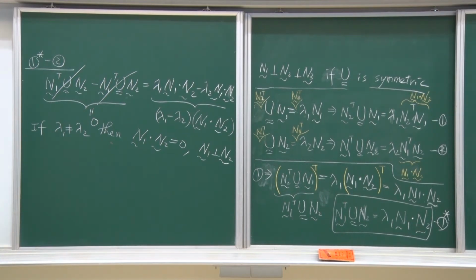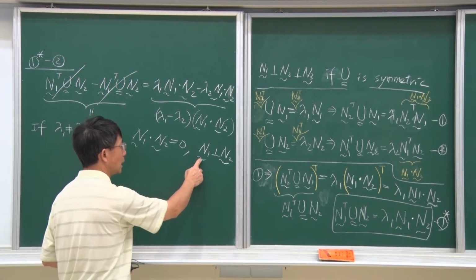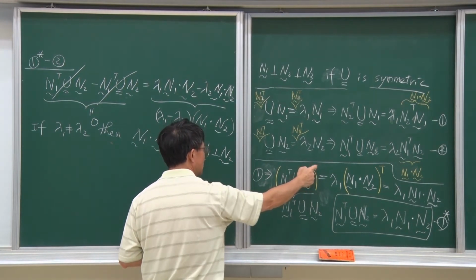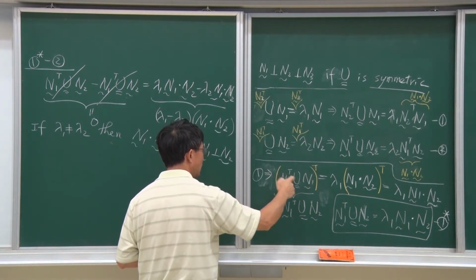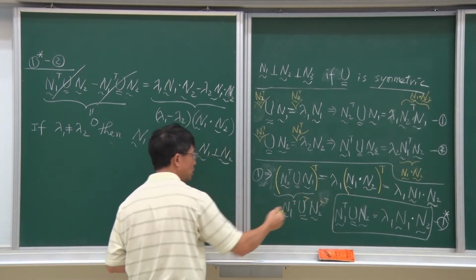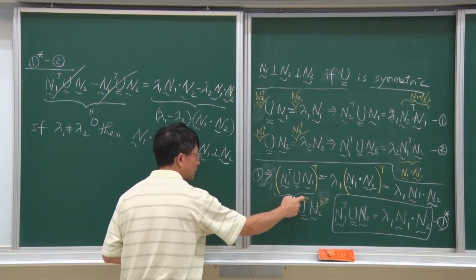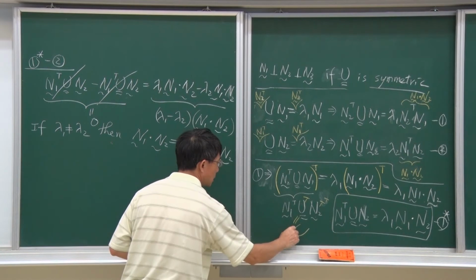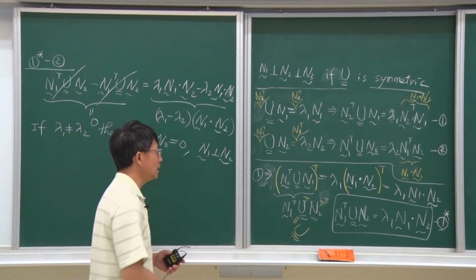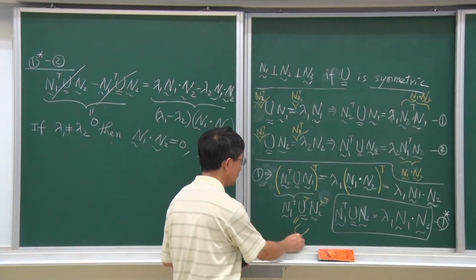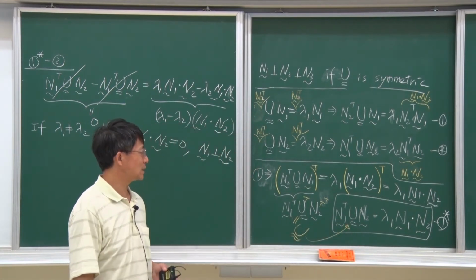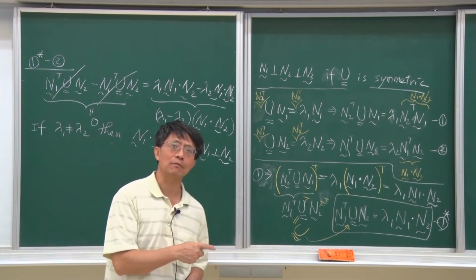So we can prove that n1... Wait a minute. I find a mistake here. I performed the transpose here. We should have a transpose here. Okay, yeah, transpose, but transpose doesn't matter. We cancel out. But this, because U is a symmetric matrix. Okay, we have used this property here. U is symmetric, and then we get this. Okay, sorry for making this mistake. Okay, but it is a very important step.